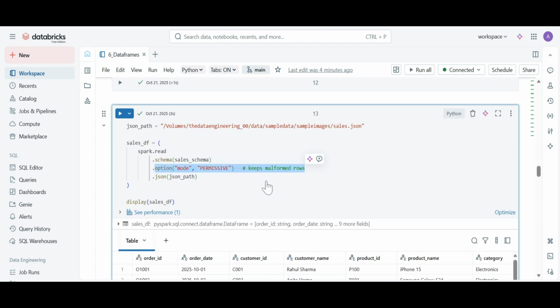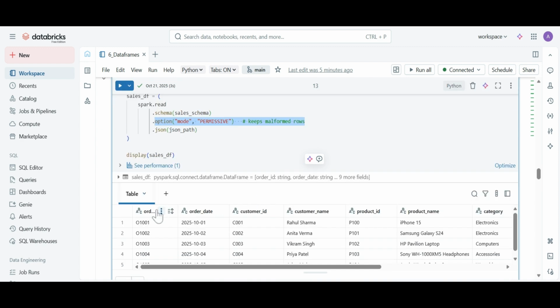I'm using mode permissive because JSON, as you know, is a natural data transfer format over the network. Data comes from multiple places, and there is a possibility that data might be corrupt. But we want to keep the rows. So right now I'm putting mode permissive, which keeps the malformed rows as well. I'm not just hard-failing on the data.